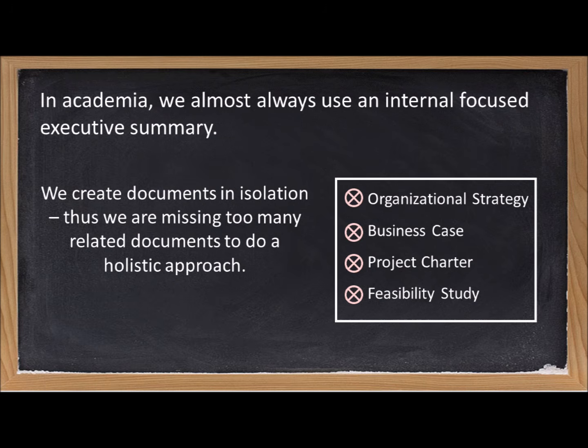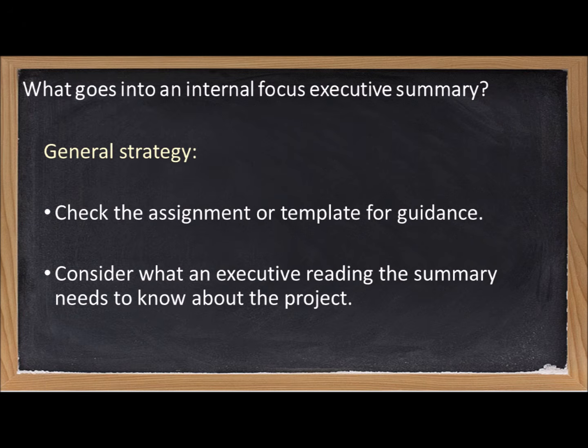So let's look at what information goes into an internally focused executive summary. Your first step in creating an executive summary should be to review the assignment template and see what is called for. Often guidance on the type of information needed is presented there. Beyond checking the template, you should give some thought to the types of information that you, as an executive, would want to know about.